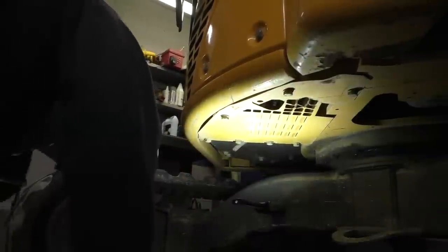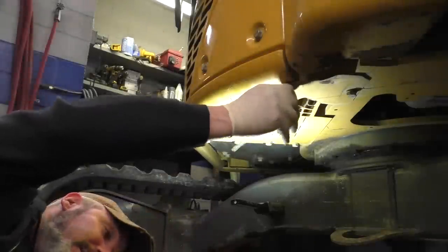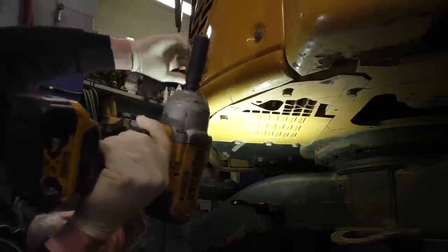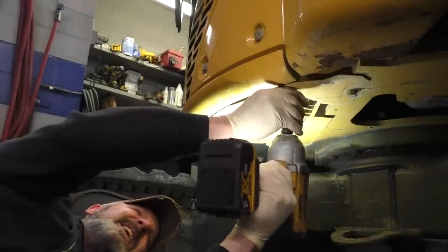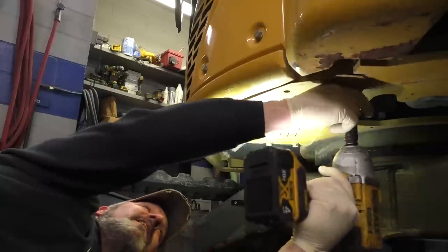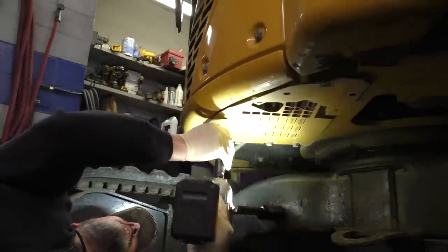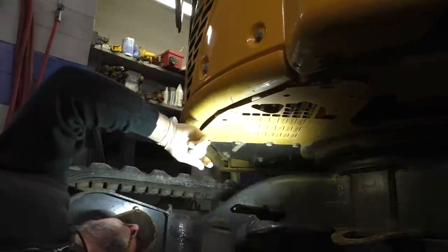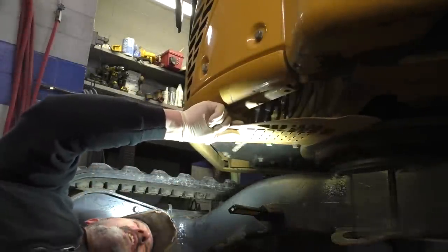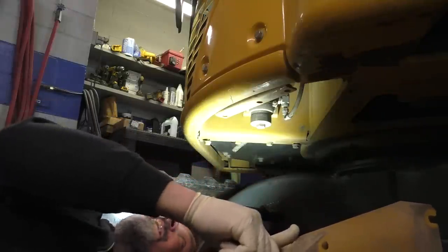And last but not least, there should be a small filter under here. The pilot filter for the pilot hydraulics, I'm assuming. I think that one's slotted. I think these back ones are slotted. Yes, sir. There we are, big giant hydraulic pump up there.